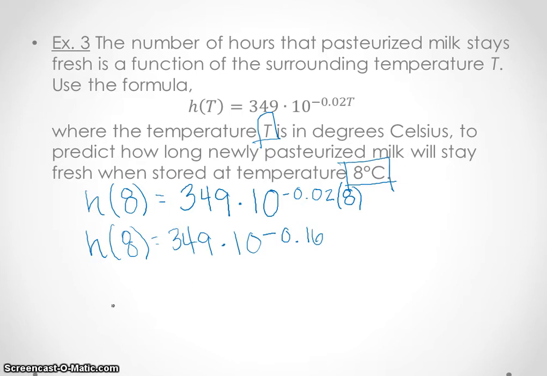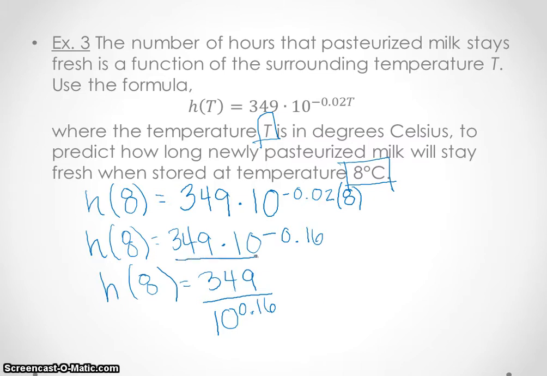And then, if we really wanted to, we could rewrite this since we are doing negative exponents. Let's go ahead and do that. So H of 8 equals 349. Now the 349 stays. Now this 10 to the negative power, what that means is I'm going to put it downstairs. Now there's not a fraction already, but I of course can make one. So then 10 goes downstairs, and now it's not to the negative 0.16 power anymore, it's to the positive 0.16 power. Okay? Now you could argue that this is simple enough to go to your calculator with, which I would probably agree with, but since we were using negative exponents, we could write it this way. So either one you choose to put in your calculator, go ahead and grab those and see what we get here.